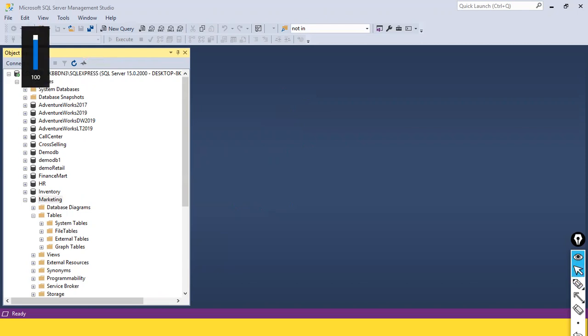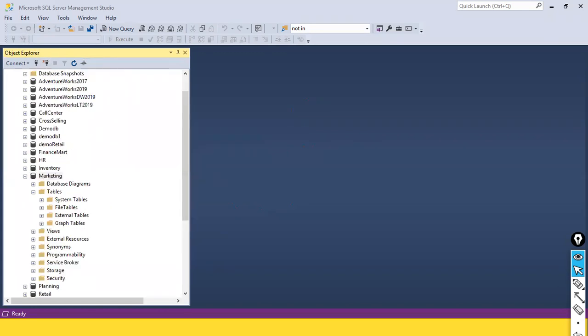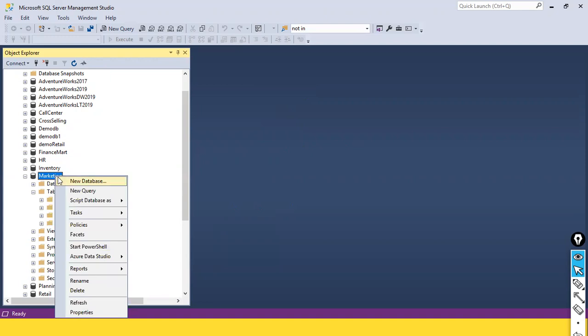You should know how to load data from an Excel file or a flat file, and also how to create tables using scripts. That we'll see later. At this moment, I just select this database.